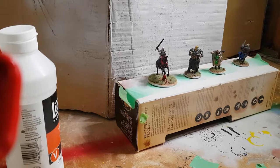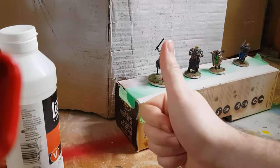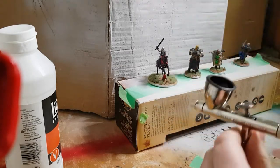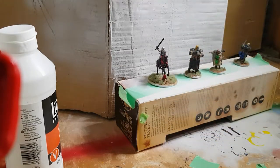What that means though is, in this case, if you miss spots, you're probably not going to want to go back and airbrush them like we were doing with the primer. Fortunately for you, if you did miss a spot, I miss a spot as well in this episode, so we're going to be going back to touch it up later, and I'll show you what I do to do that. Right now, I've just finished up with my varnishing, and I'm taking my airbrush away to clean it.